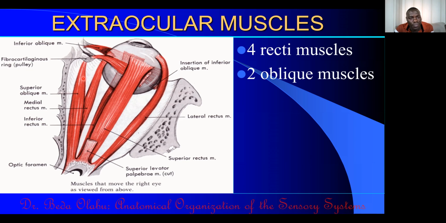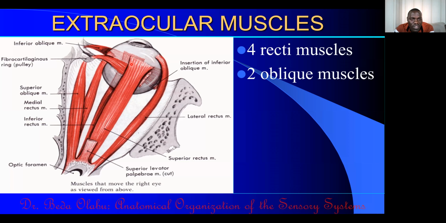Okay, see. The superior oblique comes from around the same place that the recti come from. It runs like this, but has a turn, a hook, like a pulley, that makes it turn its course so that it approaches the eye obliquely that way. This superior oblique attaches on the posterior part of the sclera. So 2 things that I want you to remember about the actions of superior oblique on the eye. If it's attaching on the posterior aspects of the eye, then it will be pulling the posterior parts. If this muscle contracts this way, this one will pull that way. So the superior oblique will be pulling the posterior aspect of the globe medially.